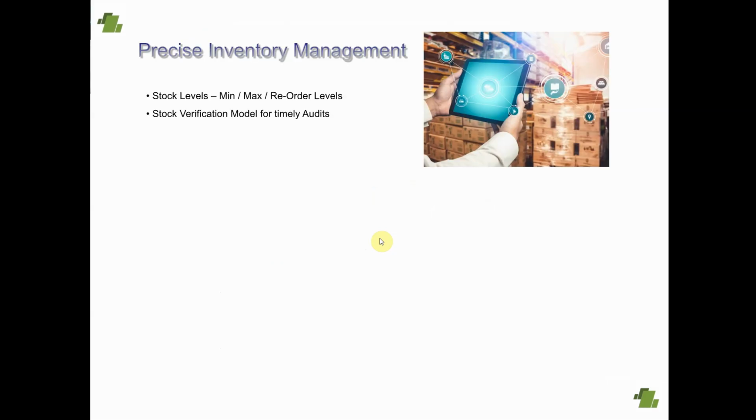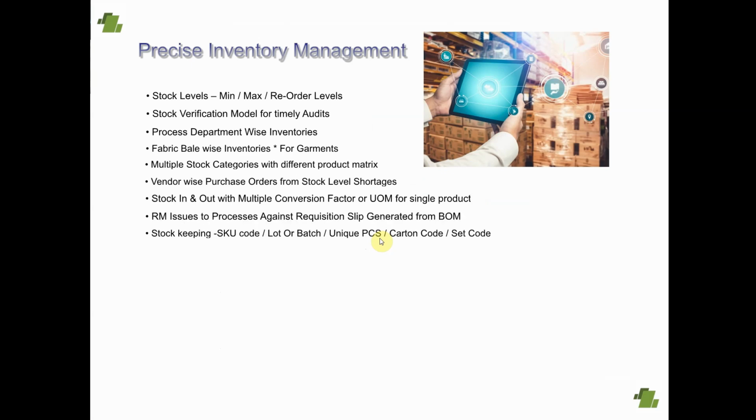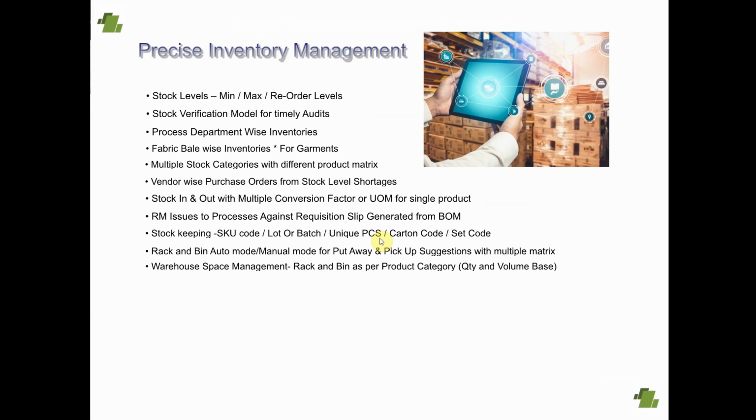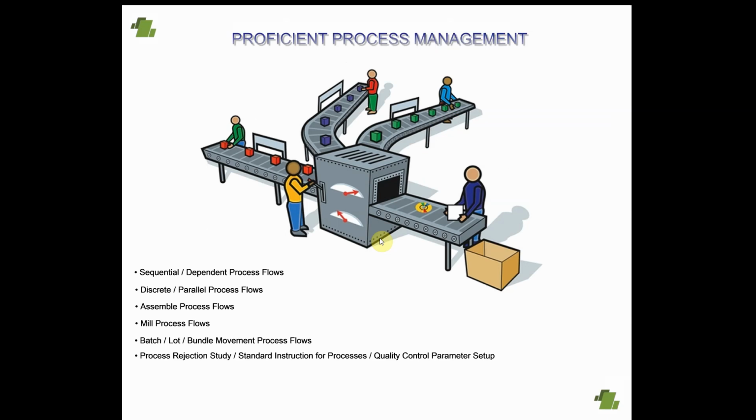Logic ERP provides precise software solution for inventory management that includes features such as stock level-wise inventory management, stock verification for timely audits, stock in/out with multiple conversions, etc. It also facilitates concept of applying business process management design and tools to the areas of manufacturing plant and supply chain activity management within the enterprise.